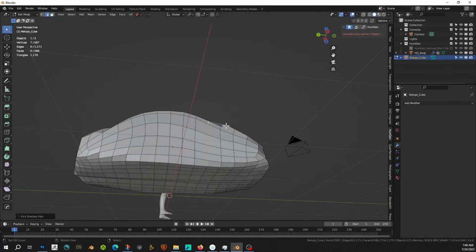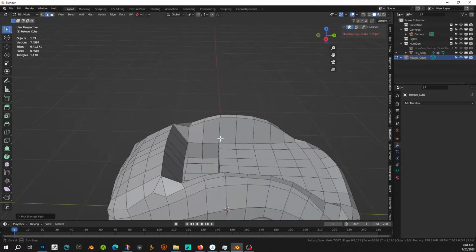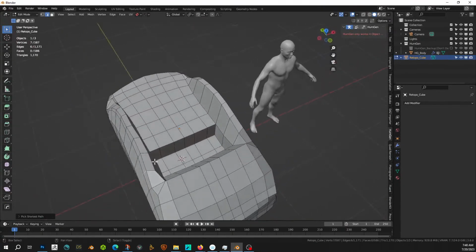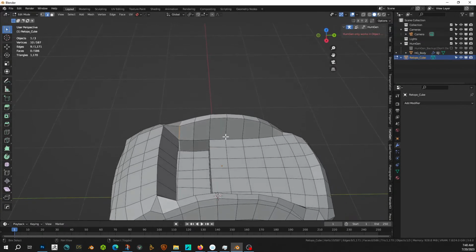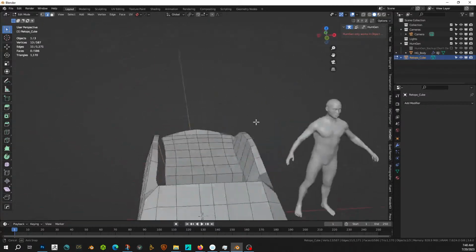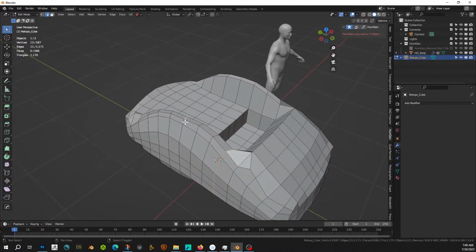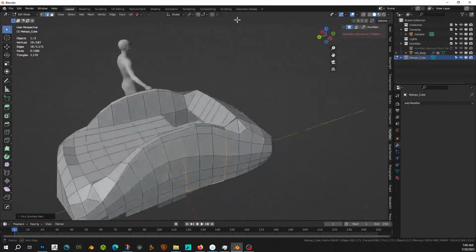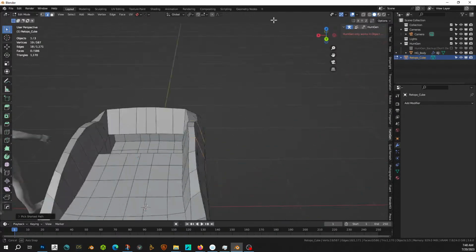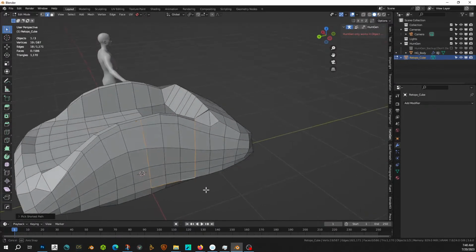I want this one to here. To here, to here, to here. And this one here, not there, to there. I don't want to go to the bottom. Here to here. So that's going to be our door panel, I think.